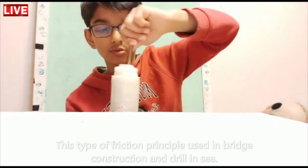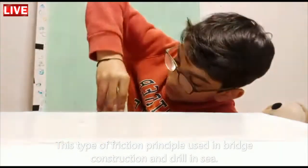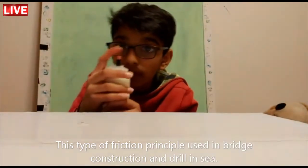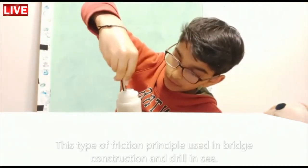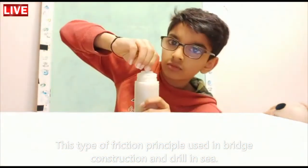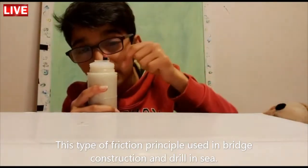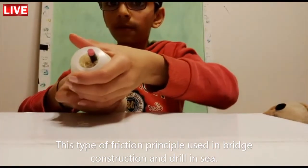This is gonna take some time to do some dips. And if it does not press down, I'm gonna put more rice in. See, as you can see, my pencil is almost in the bottle. And as you can see, I think I'm good because I did a lot of dippies. It's almost about to be in the bottle, like the entire pencil. See?